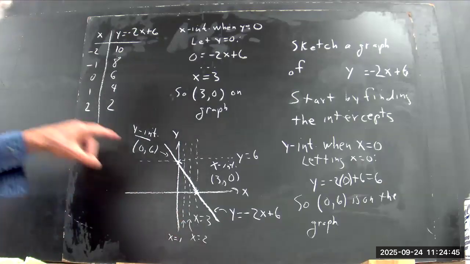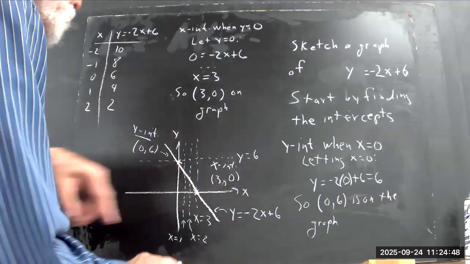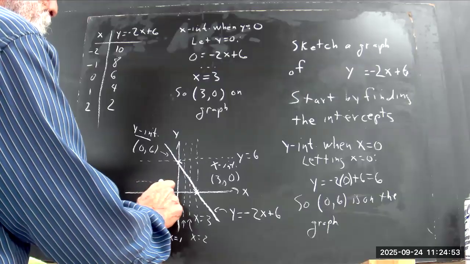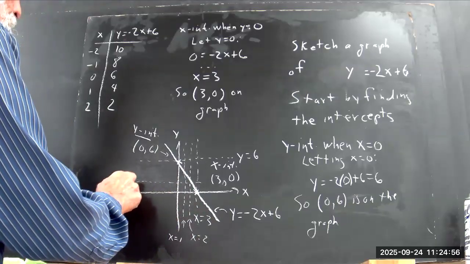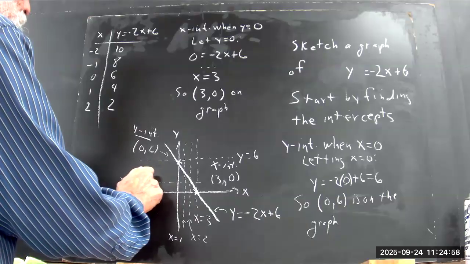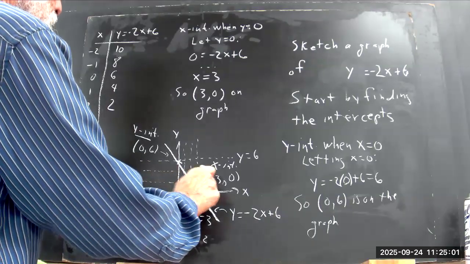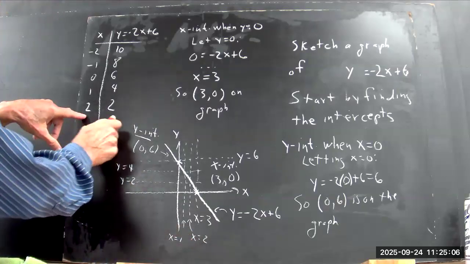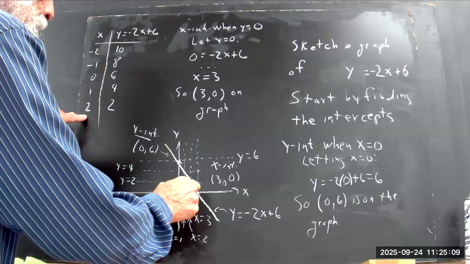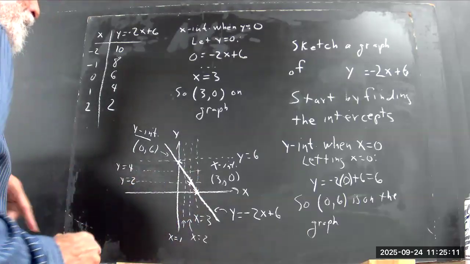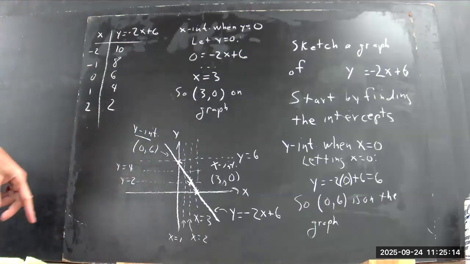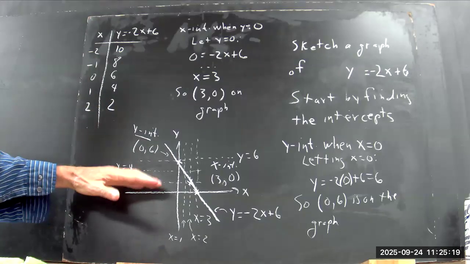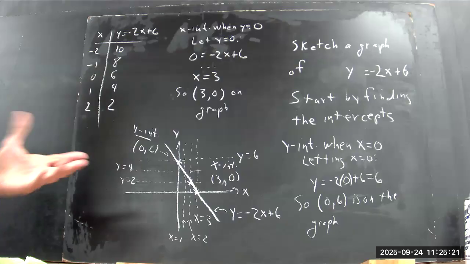So let's see, when x equals 2, y equals 2. Well, if y equals 6 here, then y equals 2 is going to be down about here. And y equals 4 is going to be about here. So the point 2, 2, well, 2 here and 2 here. It's going to give us a point about there. And this is a hand-drawn graph. That point's not exactly on the line, but it's close enough that I see maybe I should have made my y equal 2 line just a little higher.